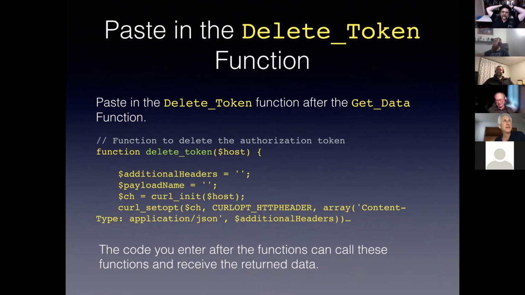Think of the functions as just a little encapsulated mechanism. So the delete token function, it kind of sits up there at the top of the code and it doesn't do anything until somebody else calls it up and says, hey, delete this token. And then it goes and does its thing and reports, okay, I did it.